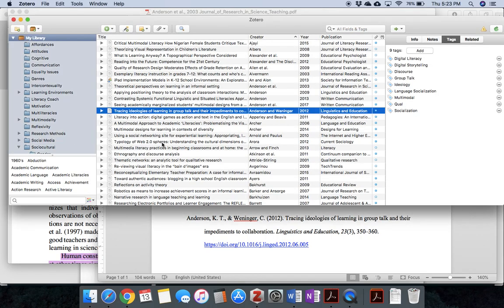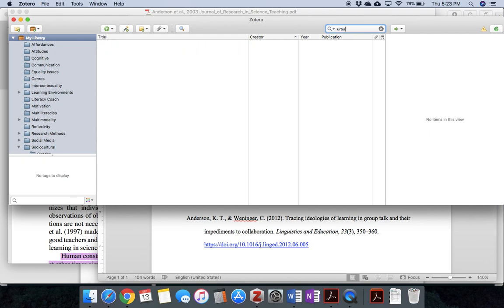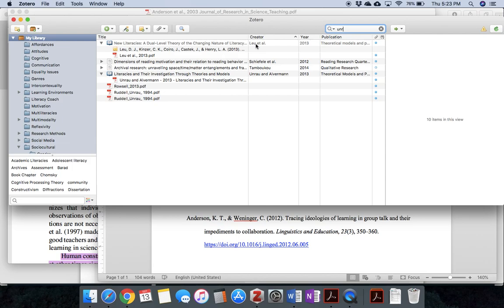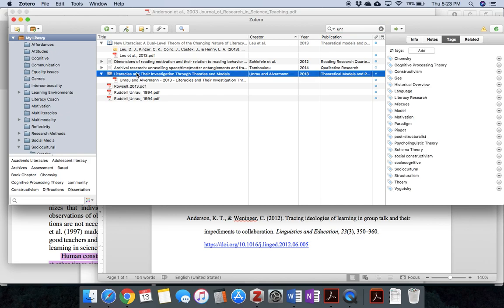One thing that's really great about Zotero is the tags. So let's search for, again, we're searching in all of the library. So we're going to search for the article from this week. I can spell. So here you can see it's from a book. It knows that it's a book chapter, and we have our attached PDF.